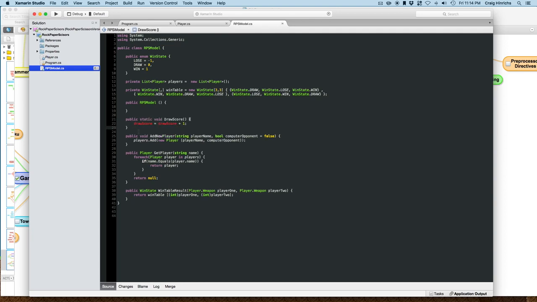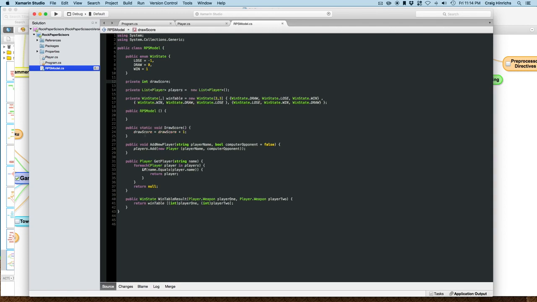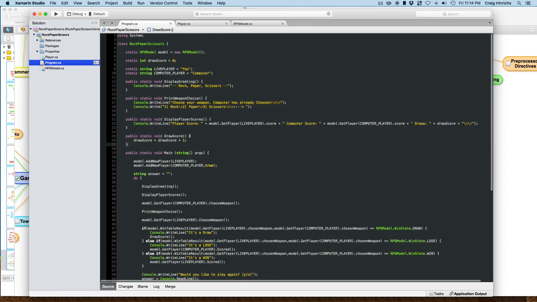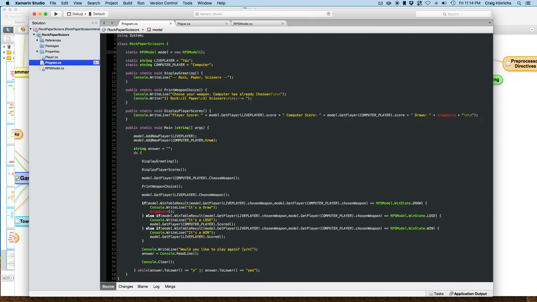So we're going to have to create a variable here for our draw score. Private int draw score, right? And then we just have to go in here and remove it. And then remove that static variable there.